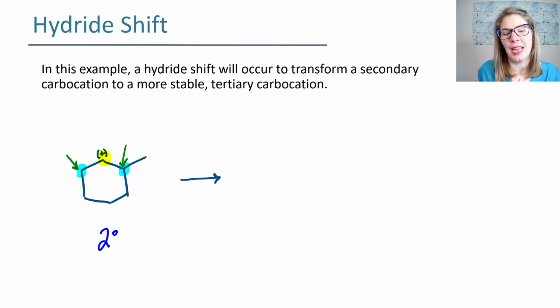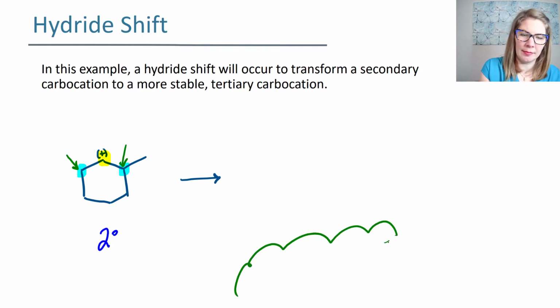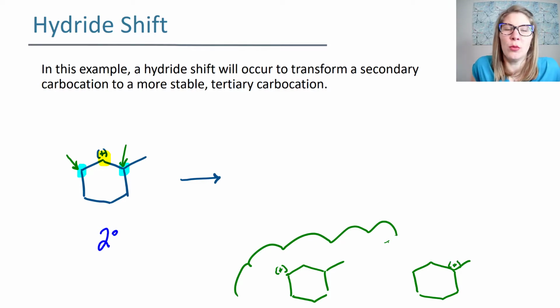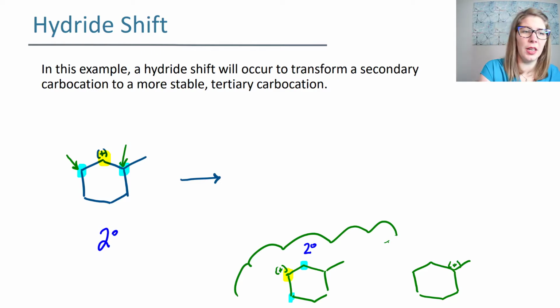There are two carbon groups attached. That makes this secondary. Now, in my brain, what's happening off to the side is I'm assessing, what if my positive charge ended up here? And what if my positive charge ended up here, is one of those more stable than my current secondary? Well, this one, where the positive charge is still secondary because you have two carbon groups. So that's still secondary. Secondary is not going to shift to secondary if there's no resonance involved.